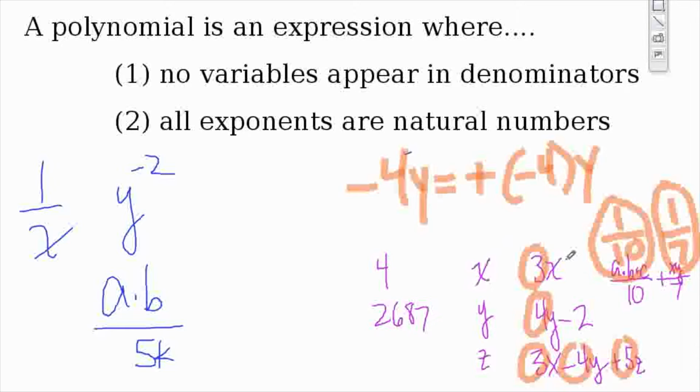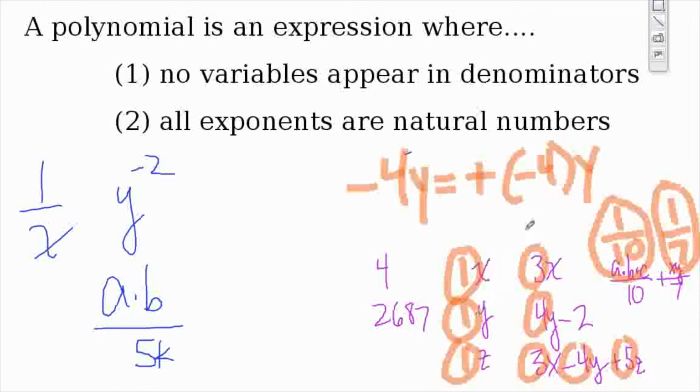Then also the x, y, and the z by themselves. We know that multiplying anything by 1 doesn't harm anything. So if you like, you can say that the coefficient there is 1 for all three of those. An invisible 1 if you want to be cute, but that's what we say when there's no number. So we call those numbers coefficients.